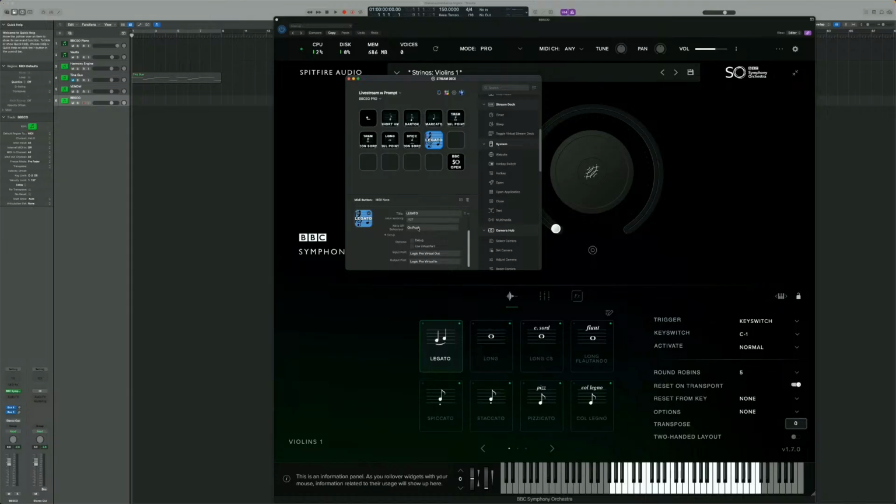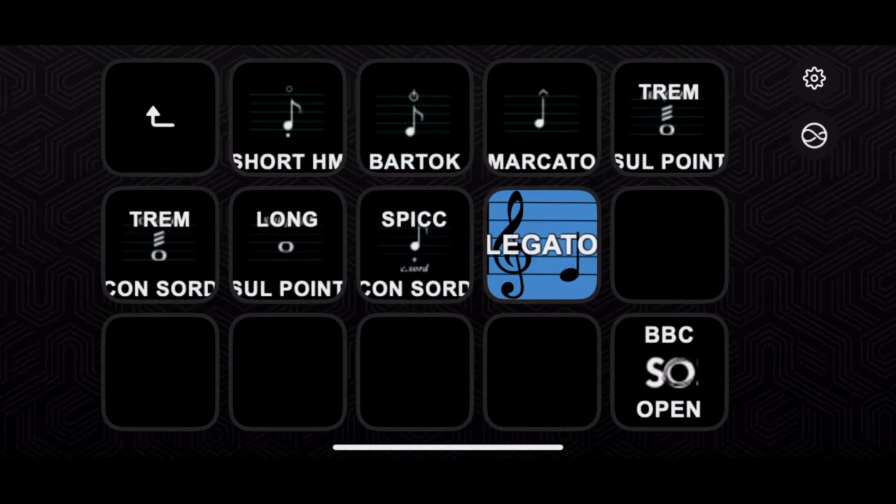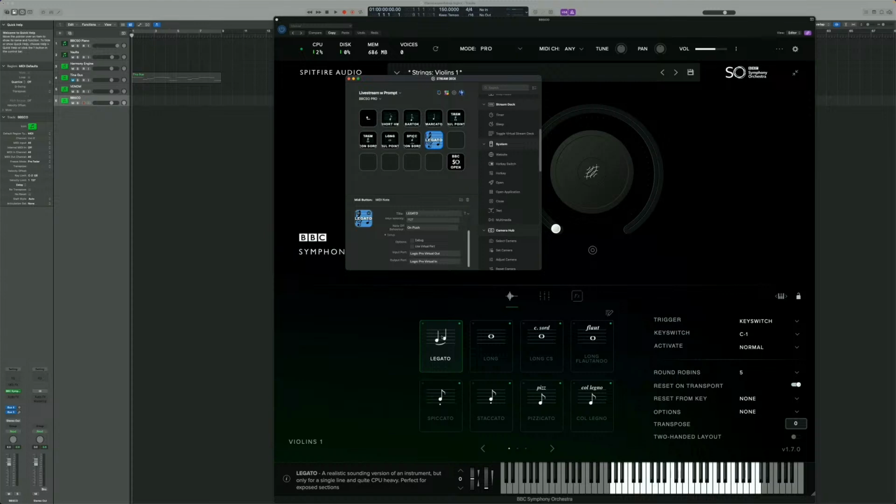Yeah, there we are. So I tap the legato button and you can see it switched to legato. Okay, so I'm just going to show you again. Switch back to tremolo. And then on the button push here, I'm going to tap the Elgato that I just set up. And there you can see when you go back to Logic, it's switched to the legato one. So I'm going to tap back on the Rodecaster to tremolo and then back on the legato. So I will definitely update this now with this new option.